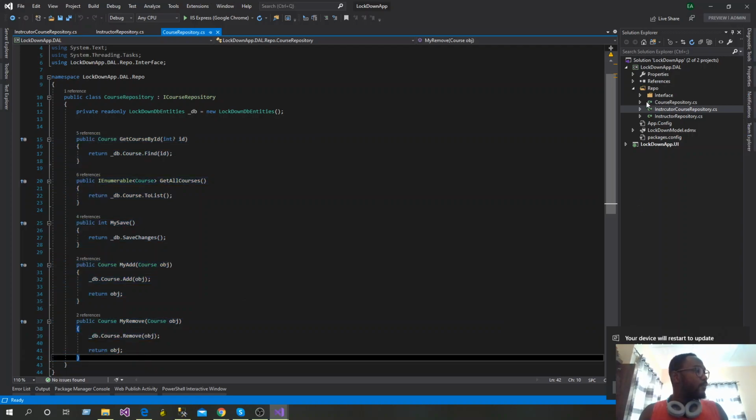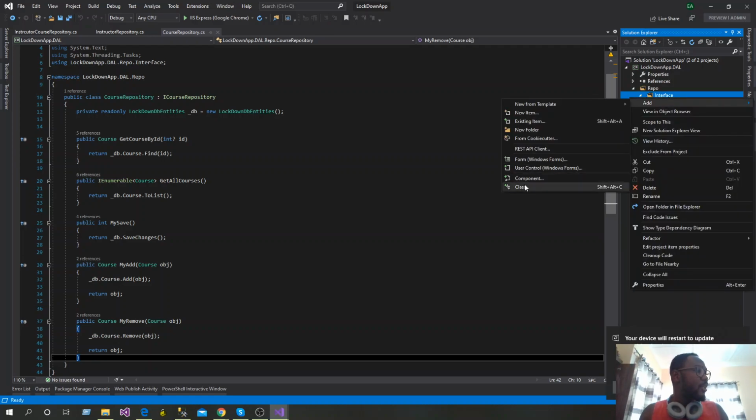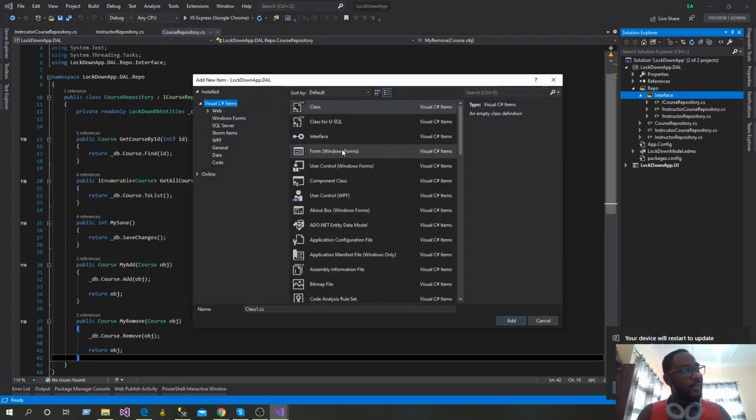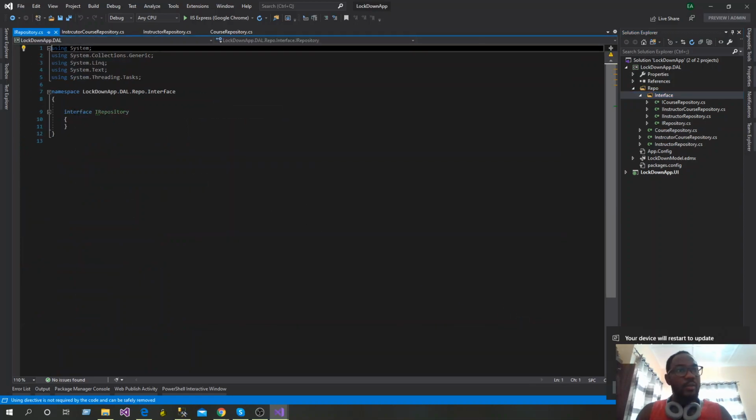So what I'm going to do quickly is start a generic repository. We come here, let's define a class, let's add an interface. From now on, everything we are going to do, we are going to use interfaces, so we can do our injection wherever we want to use it. So when I come here, a new item, I add an interface. Let me call this one IRepository. I add this. Good. So this is going to be public.